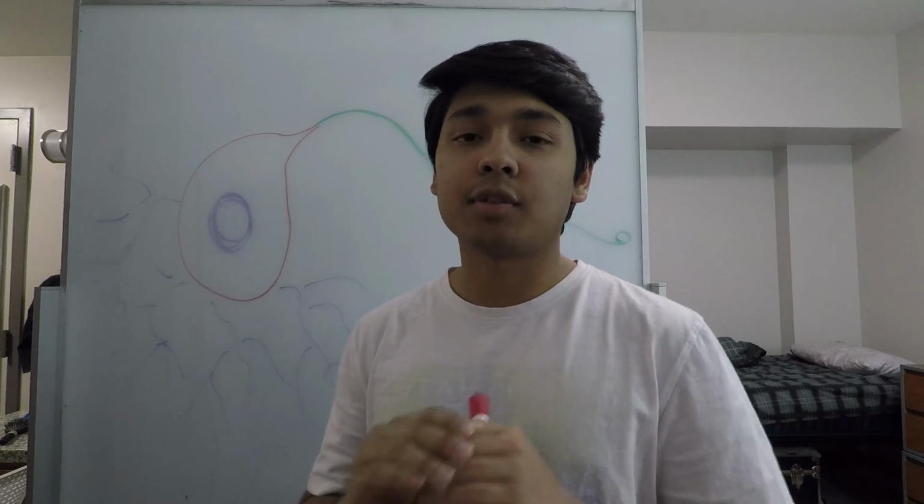Hey, good morning. Today's video is about the different parts of a neuron, but before I begin, let me tell you about the series that we're going to do. We're going to have the different parts of a neuron, and then we're going to talk about the action potential, the mechanism that goes into it, and then we're going to go a little deeper into what kind of ions are in there that help it propagate the signal to another cell.